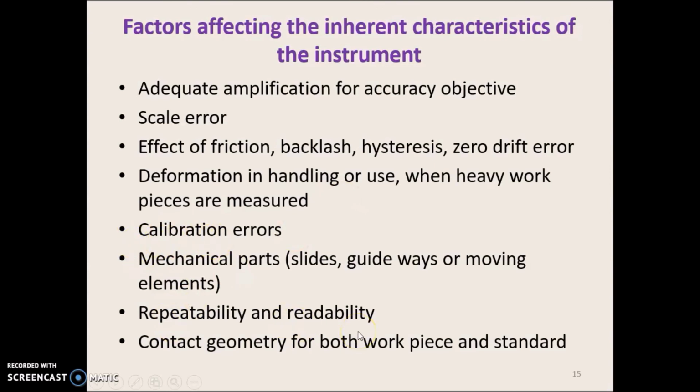Then readability. Readability is again nothing but it refers to the required amplification. If adequate amplification is available in the instrument, then definitely readability is not going to be a problem. We will definitely be able to get the output in human readable form. Then contact geometry for both workpiece and standard. Again, that is the physical contact. Because of the physical contact between the workpiece and the instrument, and the standard and the instrument, is there going to be any change in the geometry over a period of time? That needs to be considered. These are the various factors affecting the instrument.